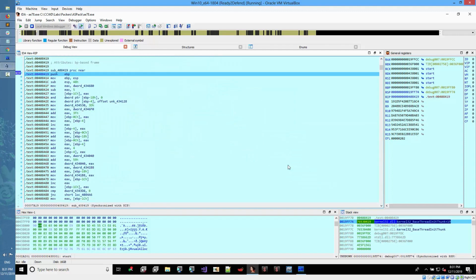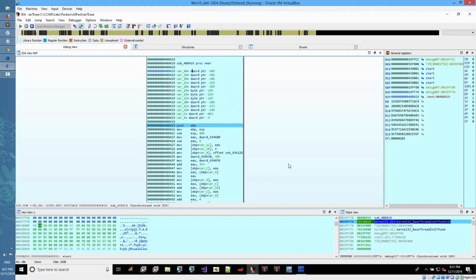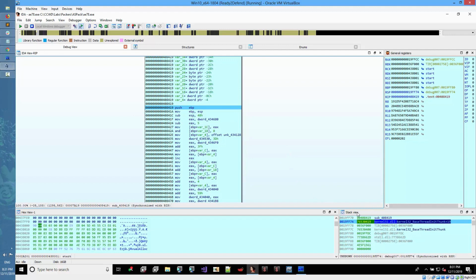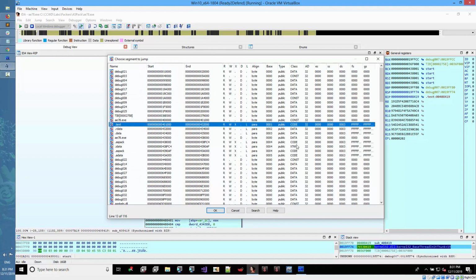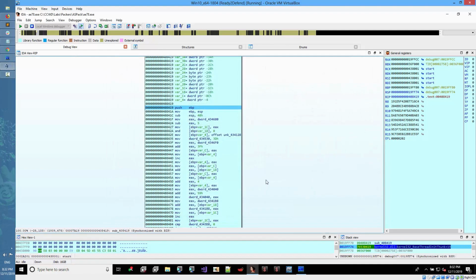Now we're here, we do P, convert to function, and we are now in a new place, okay? Where we are is pretty easy to find. We do Control S, and now see where we are, guys. We are here in this address. Now we are back in the text section, as one of the theories suggested it might come back to here, right? So this is a good candidate for us to dump it and get the original entry point, right?